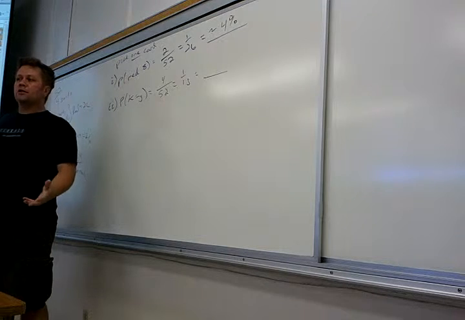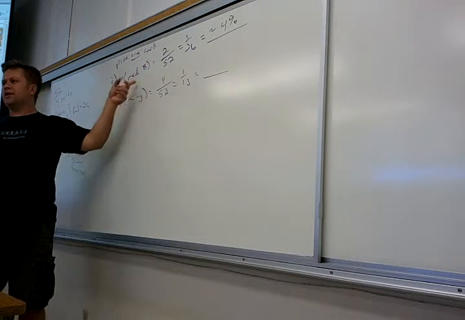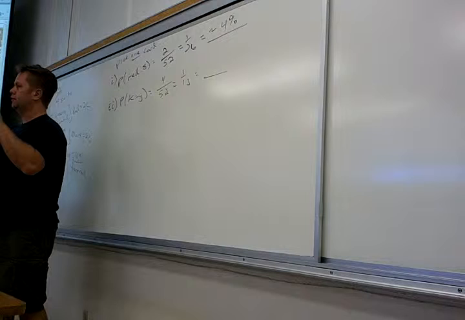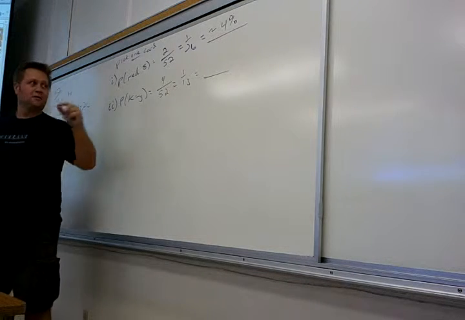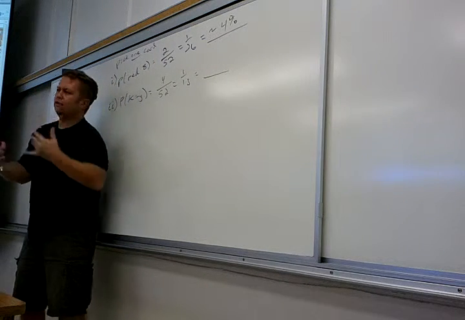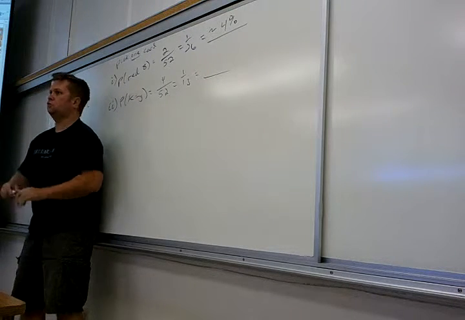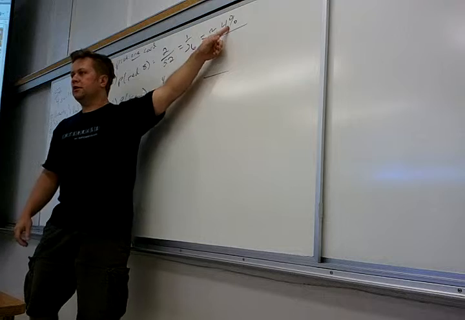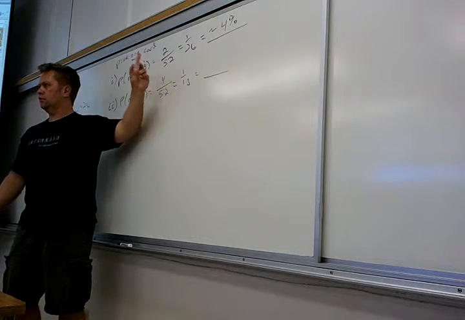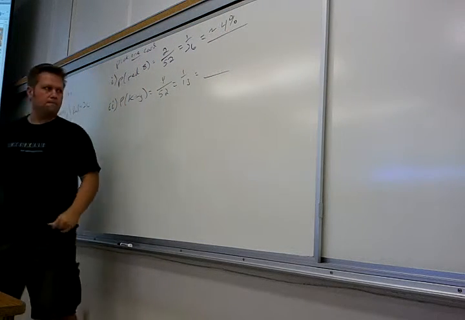So if you tell somebody you have around a 4% chance of picking a red 8, as humans we go, okay, I'm not going to put a lot of money on that. But if you tell me 1 out of 26, I don't really have a good feel for that, right? Most of us operate better with percentages, but show me this work here, so I know where you're coming from.